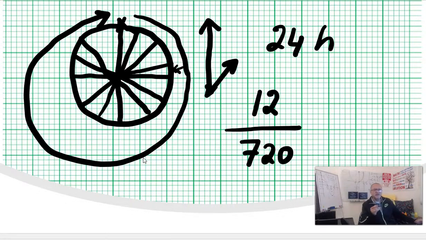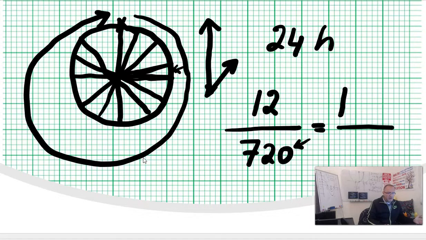I said 720 degrees, but in the clock, it's their amount of times, or ticks of time. And they correspond, if I take one of those compartments, not 1 degree, one of those compartments, one geometrical section inside that clock, it's going to correspond to how many amount of rotation, or how many ticks of time? It's going to correspond to 60, because I divided by 12 and I'm going to divide by 12 here. So I get 60.